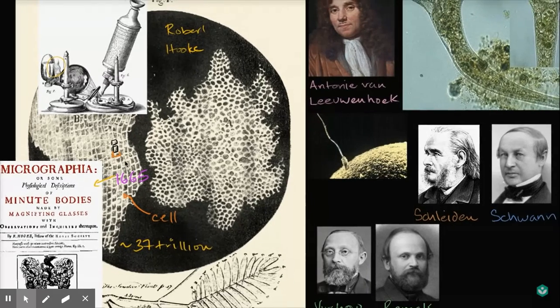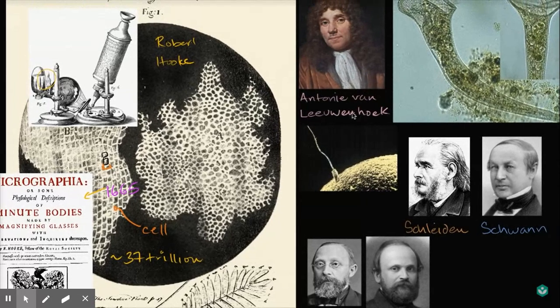You go a few years later, we get to Antony van Leeuwenhoek. I hope I'm pronouncing it right. But he was a Dutch lens crafter, and he was inspired by Hooke's work. He says, well, hey, I can craft lenses. Maybe I can use that to make better microscopes and make better observations. And he was able to do that. And doing that, he was able to directly observe living cells, living unicellular organisms. So he was able to directly observe sperm. He said, wait, this thing is alive.